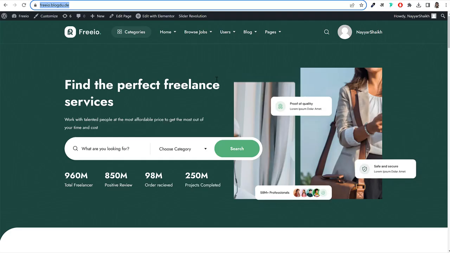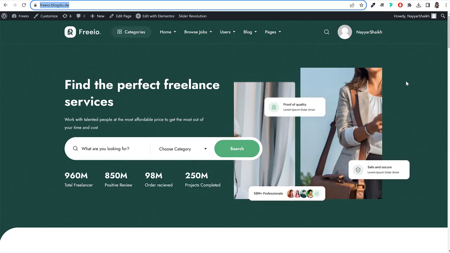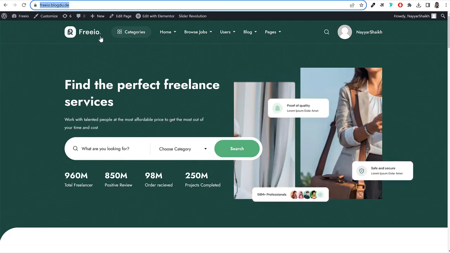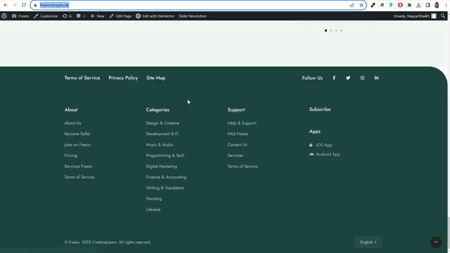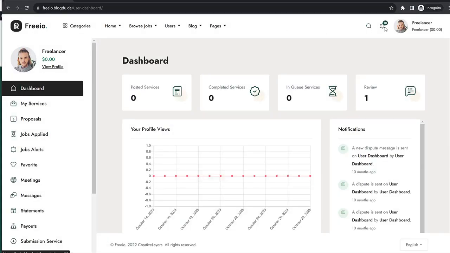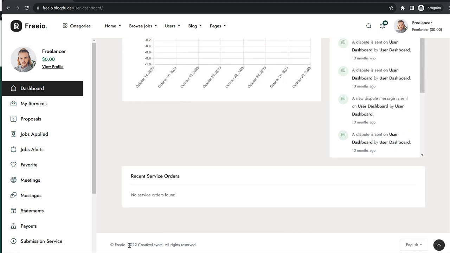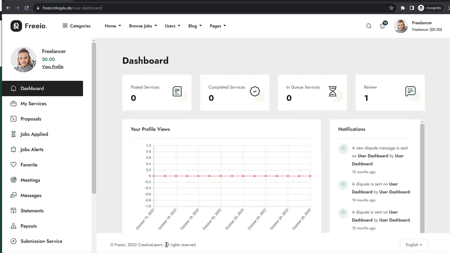Now let me show you one thing. Header and footer are different for different pages. For the home page, you can see this is your header, and this green big footer is your footer. But if you see this dashboard page, here we have this white header with a little bit different styling, and we have this small footer. This is just the footer. So let me very quickly import the header and footer.